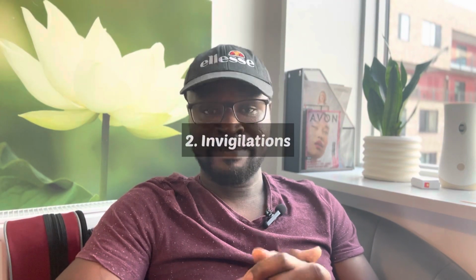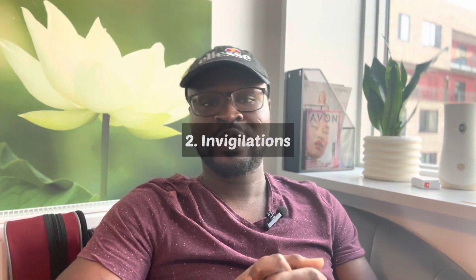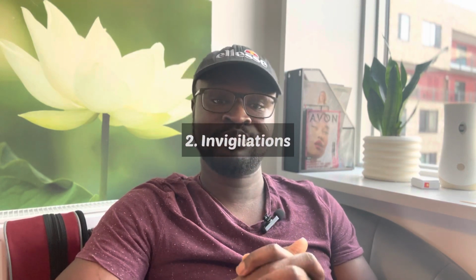The second one I want to touch on is doing invigilation. Yes, you can be an invigilator during examinations. So most colleges reach out to graduate students asking them if they are willing to be an invigilator for some of the papers. I don't know whether things might have changed, but I remember when I was a PhD student, I was doing invigilation for my college, Queen's College, and during the exam period, which was within the period of May, June, I'd be scheduled to do invigilation maybe 3 times in a week.